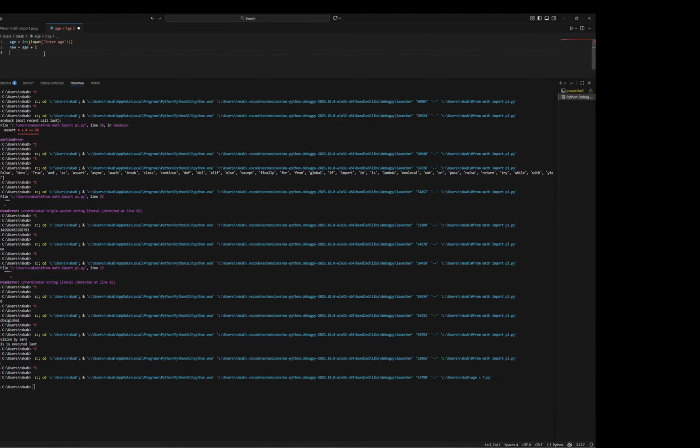New is equal to age plus 1, right? So new is equal to age plus 1. I have mentioned this logic here. And let me take name is equal to, let's consider I want to take the input of name also. So you can just see for the age input I have used integer, whereas for the name input we haven't used anything like integer or something. Enter name, I will just mention here enter name, and I will be using a colon.